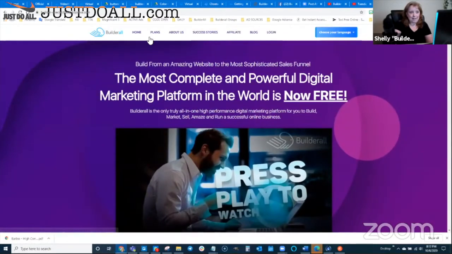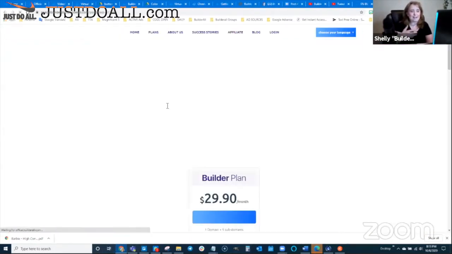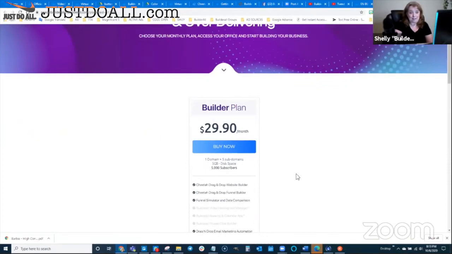And right here where it says plans, this is the only page that has this link that has the plan for the $29.90. You won't see it on any other plan page. It's only on this page. So when you click the plans, it's going to take you to the $29.90 plan and only the $29.90 plan. Now, don't ever give out the link to this funnel. It's ridiculous because if they actually click the button that's in there, it takes them to sign up for free and then it promotes the premium plan. You don't want them to do that. What I want you to do is actually get this link to this page.